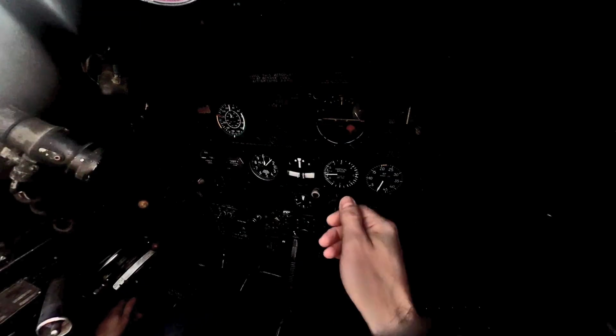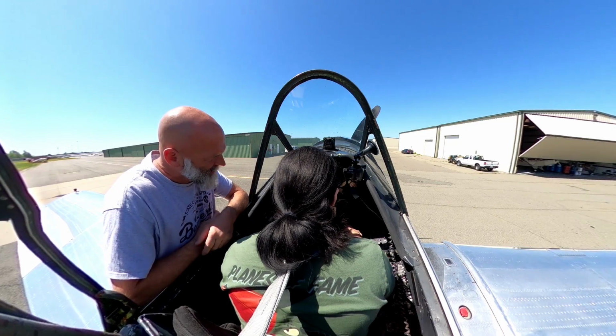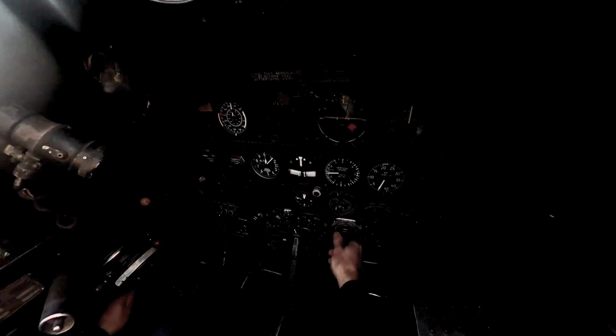Now, we need fuel pressure to get the engine started. So this is your primer. And this is your wobble pump. So we need to wobble up fuel pressure, and until this light goes out, then we can prime the engine. So back and forth here. And you just keep pumping. Now, with your right hand, unlock the primer and pull the plunger all the way out. Keep pumping.